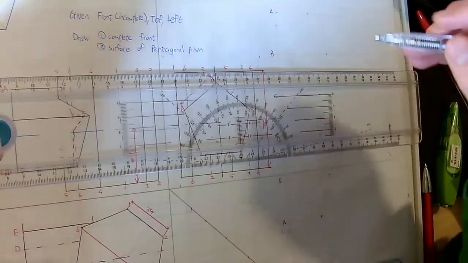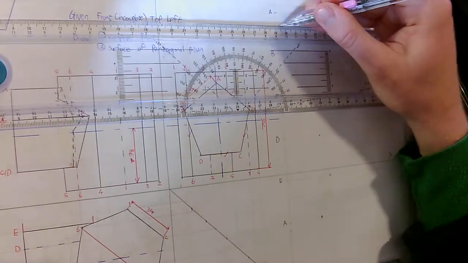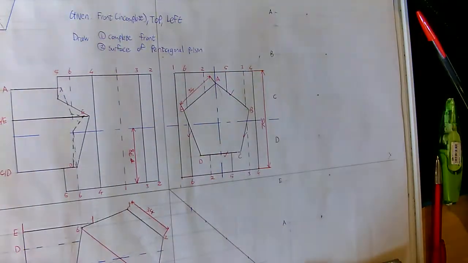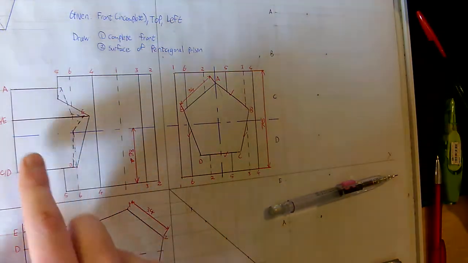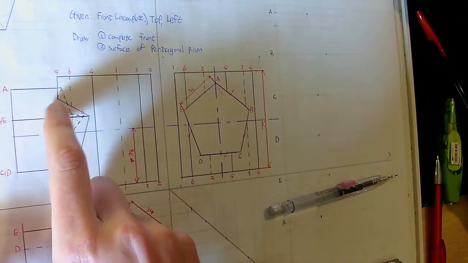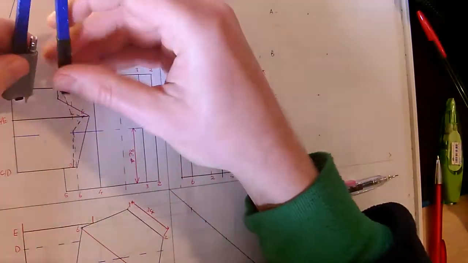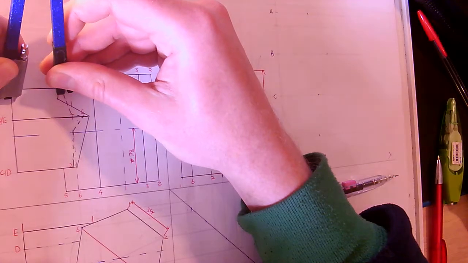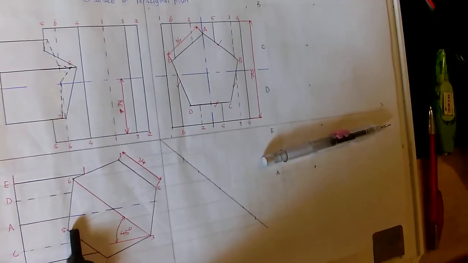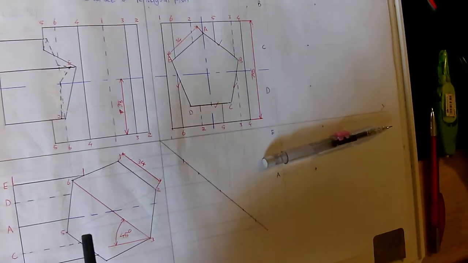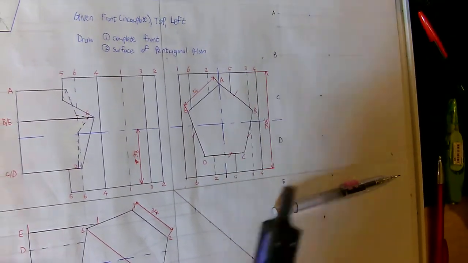And then to get the corner itself, go back to your front view. It's between A and B, so it's the shortest corner. So it's from there to there. Or from your top view, from there to there. Because that's the corner.